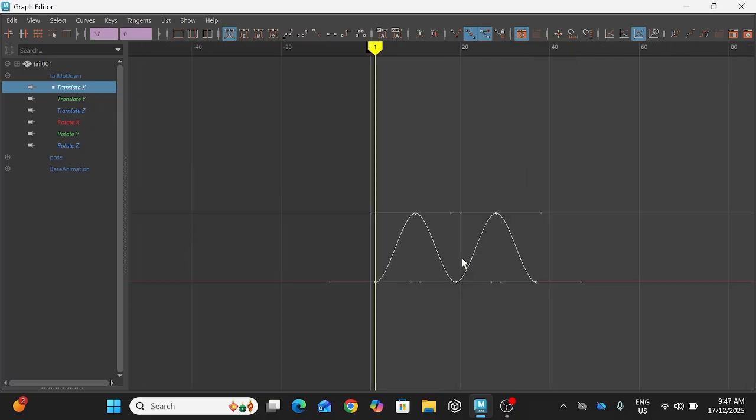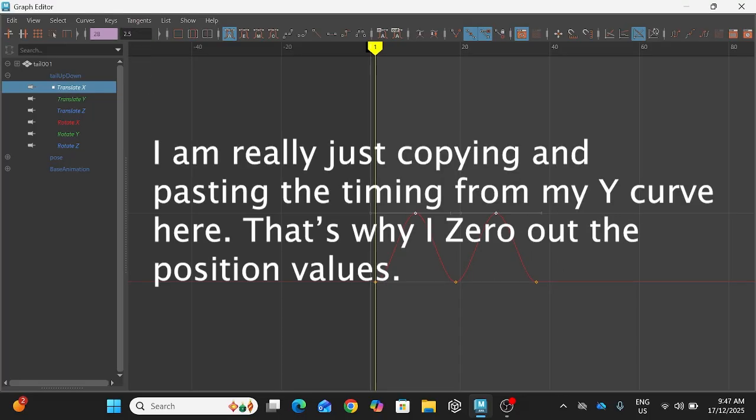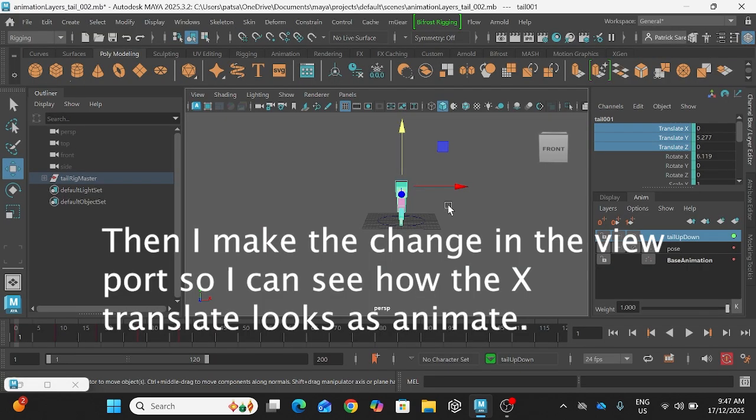Okay. So I'm also going to set them to 0 for now. Now that I've got my timing in place, I'm going to shift it this way, -2.